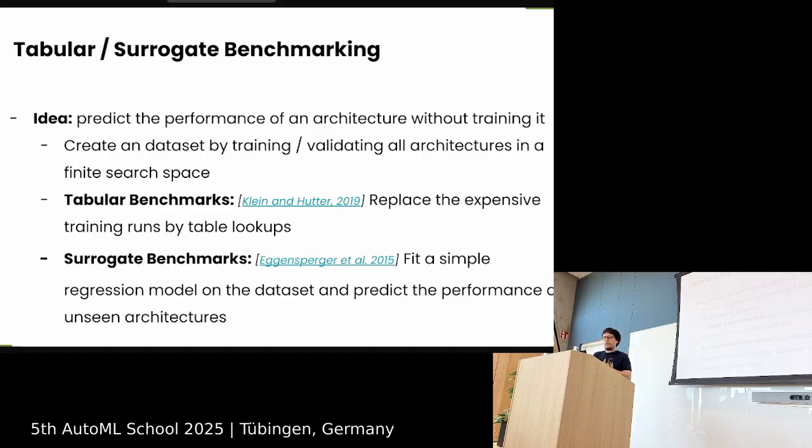And that essentially then becomes, it's not entirely for free, but it's tremendously faster than actually running the actual benchmark. And you can extend this idea, and that was originally proposed by Katharina, by surrogate benchmarks, where you not just sample all of the architectures in the search space, but just a subset of them. You fit a regression model, and then you take the predictions of the regression model essentially to predict performance of unseen architectures. And if you look at papers nowadays, I think all of them are using those kind of approaches, not just in NAS, but also in HBO.